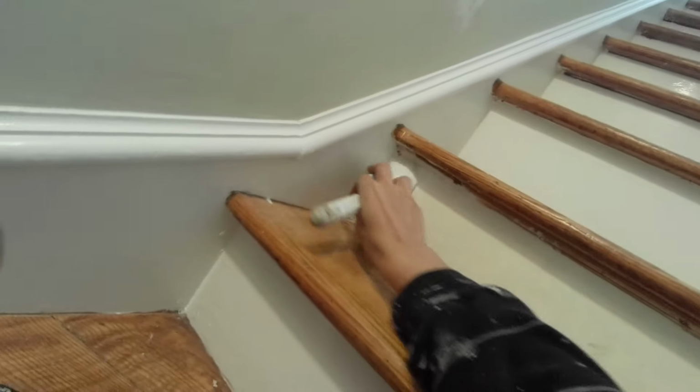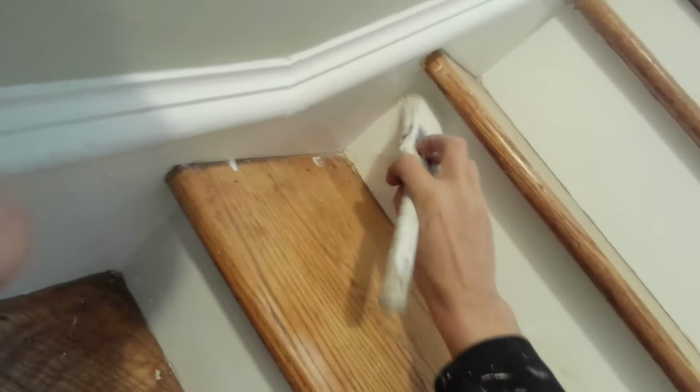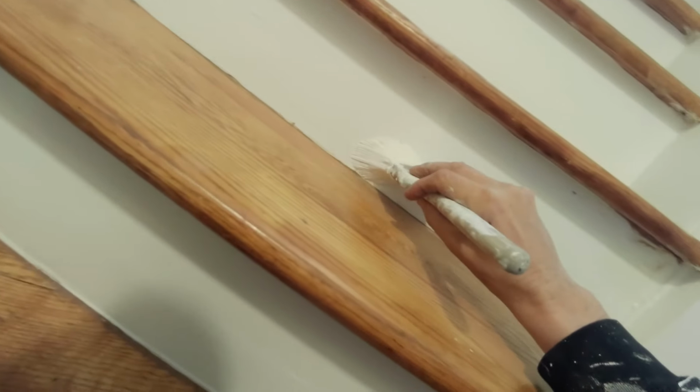We're going to get the brush up under there. Draw a straight line. Let's put it in the corner. There you go. Draw a straight line back. Feather over your work. Okay, let's finish this. Go right down there and make a straight line.